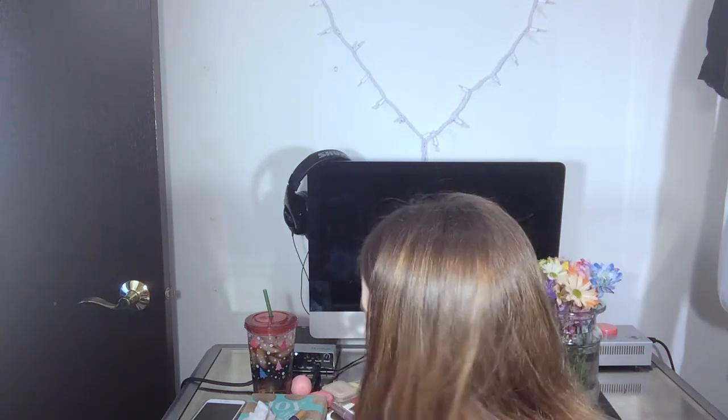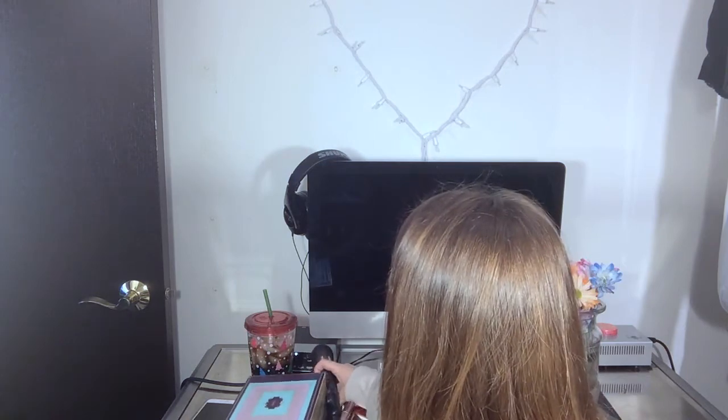So for blushes, I am just going to stick with my tried and true Imagined by Tarte. It's the Amazonian clay. It looks rather bright. I don't know if you can see how bright that is with my lighting, but it looks intimidatingly light. Bright is what I mean by light. But we're going to work it out.